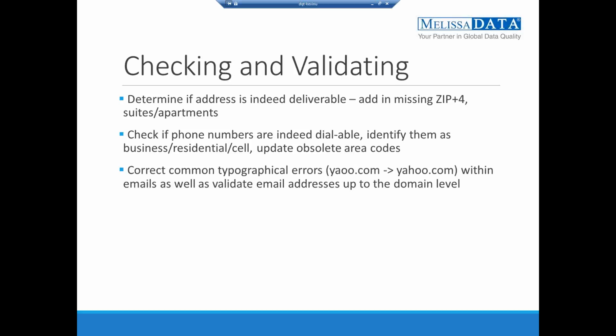And then finally, on email addresses, Listware can correct common typographical errors. For example, I have one up here. Someone typed in yahoo.com, missing the H. So we could correct errors like those. You'll see there, we'll correct that domain to yahoo.com. We also validate the email addresses up to the domain level, and that's done by examining the domain, checking if there's a mailing exchange record, an MX record, on that domain.